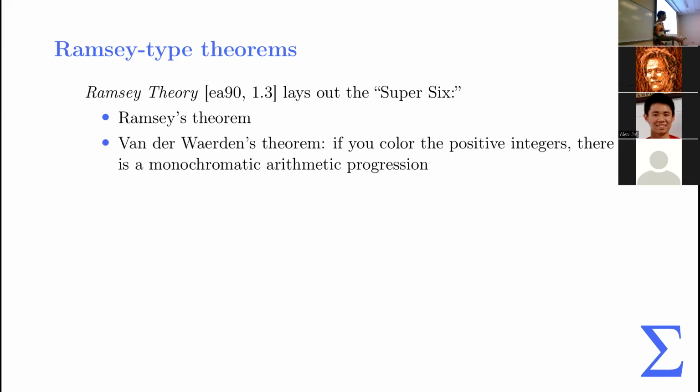Next, and for these next 2, I recommend you go home, search them up, and try to work them out yourself. You'll see what they feel like. These are actually easier to understand. First, van der Waerden's theorem: if you color the positive integers, there's a monochromatic arithmetic progression. We have a bit of extra time, so I'm going to go a little deeper into at least these 2. What does that mean?